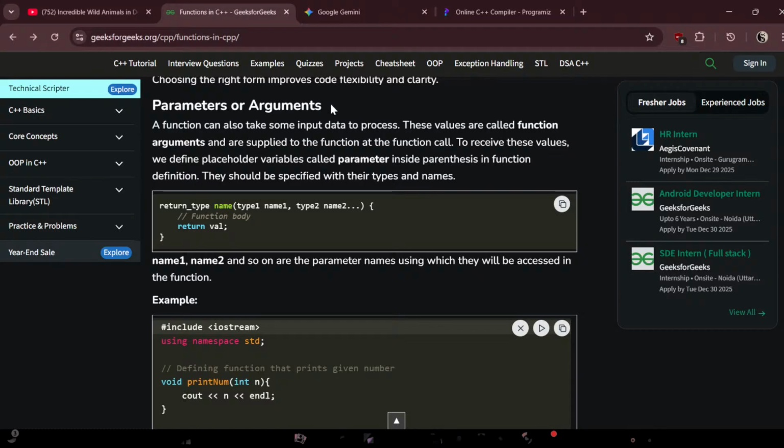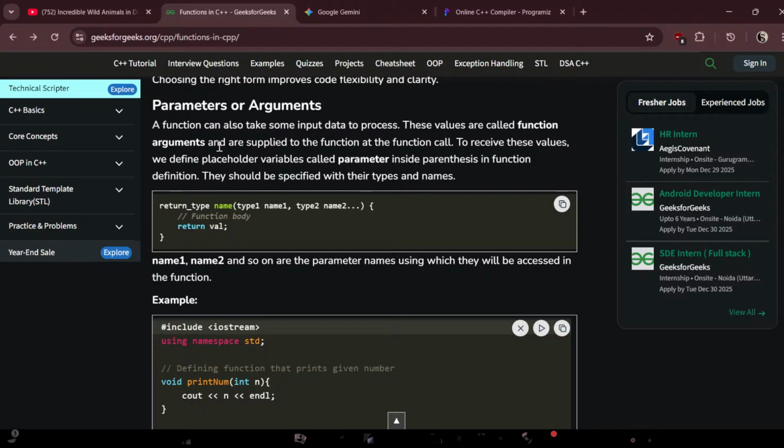Parameters and arguments. A function can also take some input data to process. These values are called arguments, and are supplied to the function at the function call.